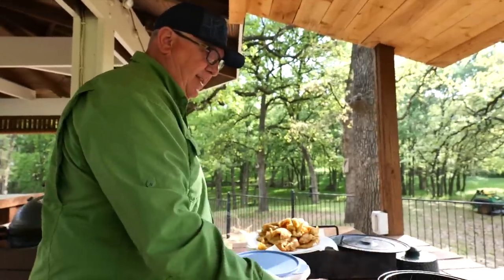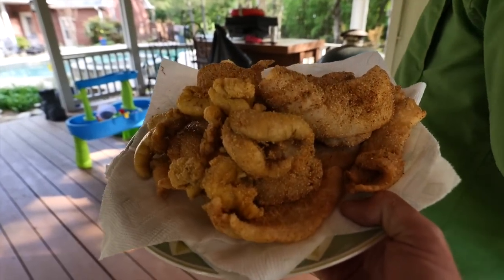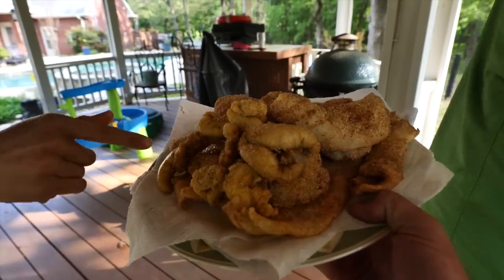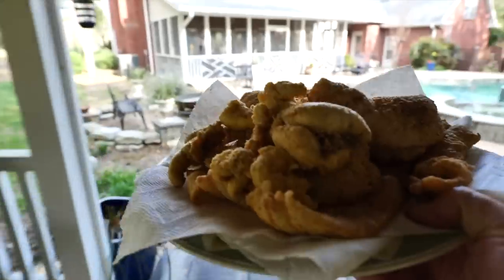Last row is coming out. Okay, let's take a good, solid gander at it. I can already tell you right now, right there. I guess all the lighter ones are the red. Interesting, right? Okay, here we go. Taste test coming in.